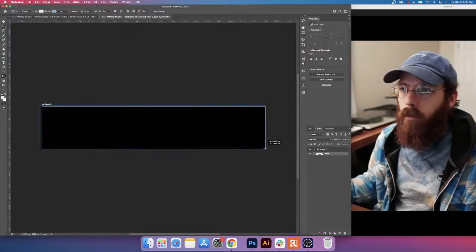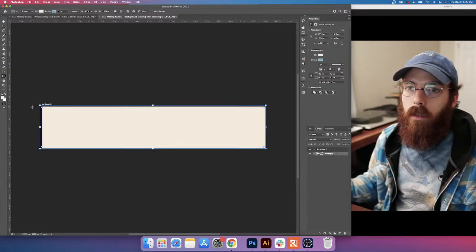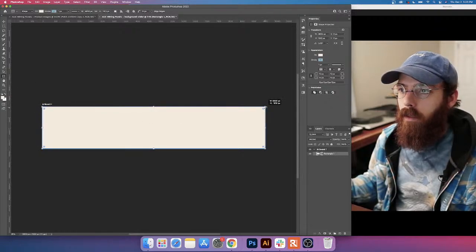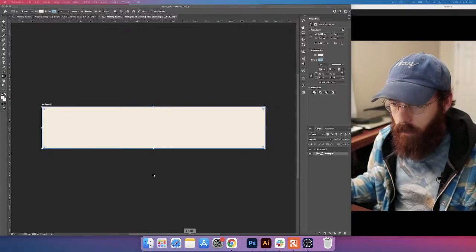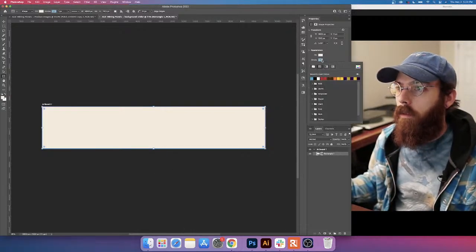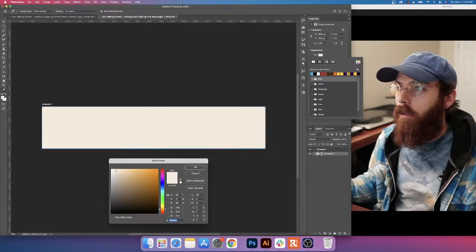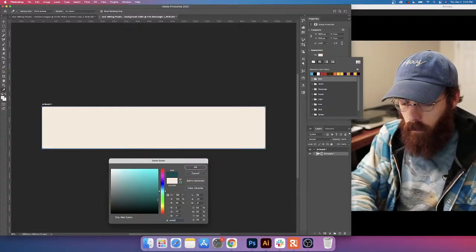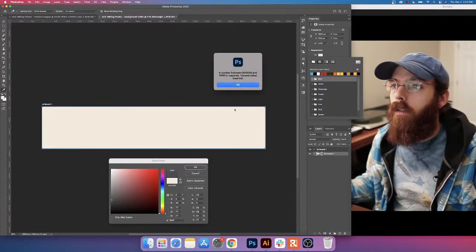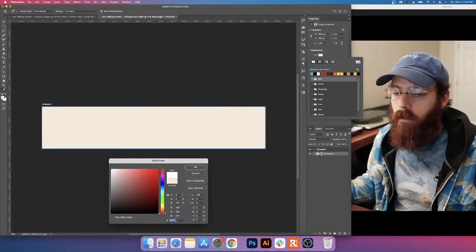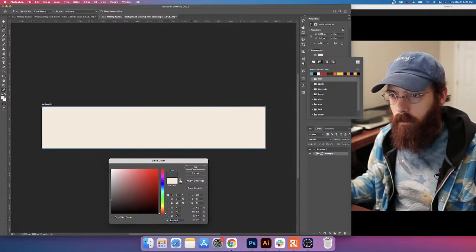This image needs to be gray, 40, 40, 40. So then we can go no border, fill, and we're going to go 40, 40, 40. There's only 3. Big whoop.